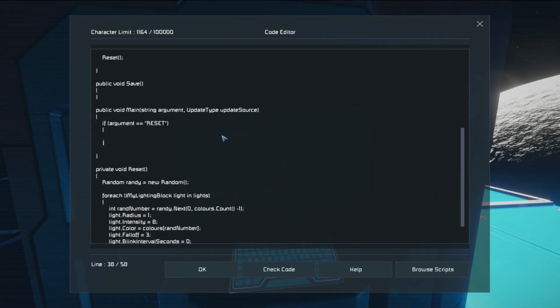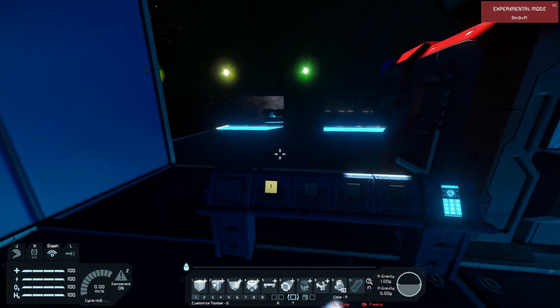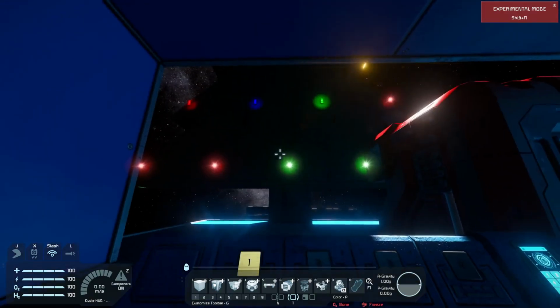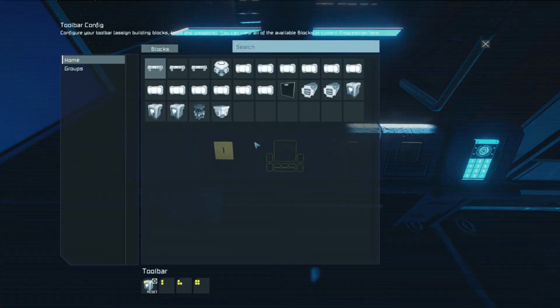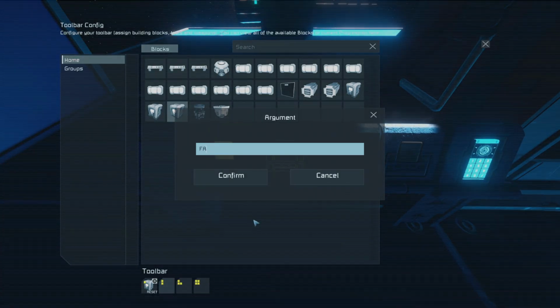If it does, we run reset, which will run this, which means we now should be able to reset the lights from this button. And we'll make the second one fade.